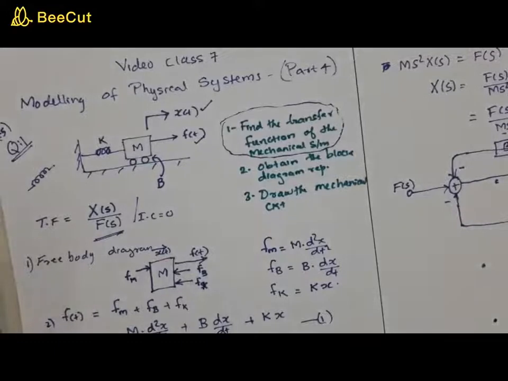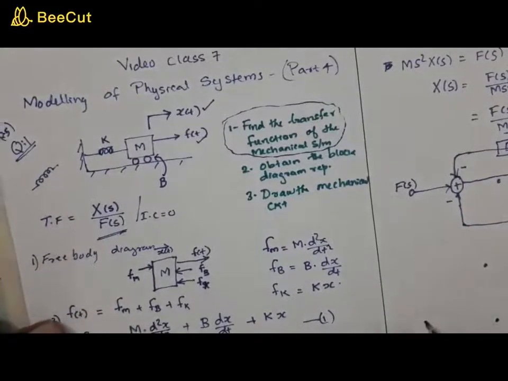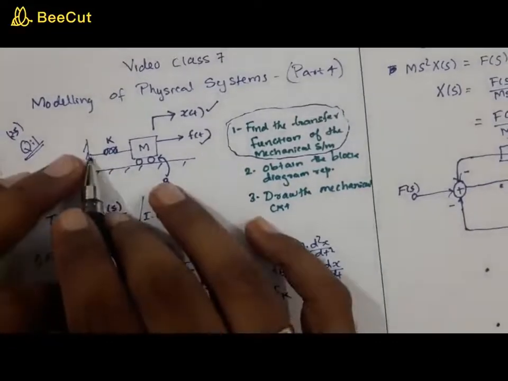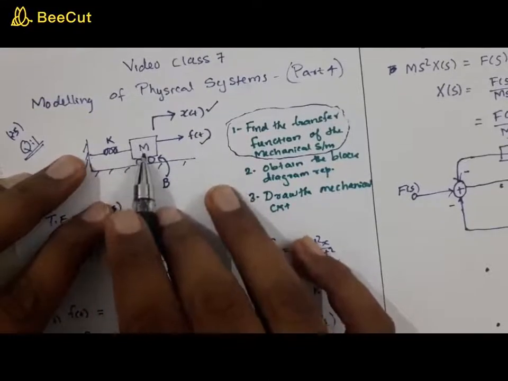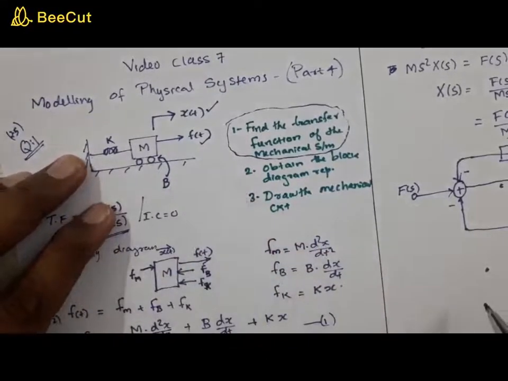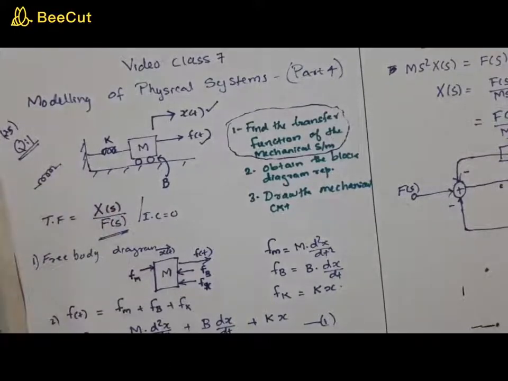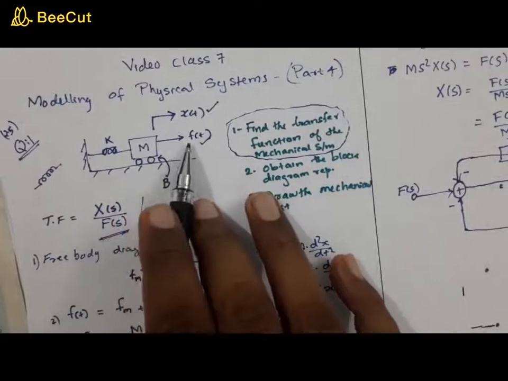Now in between this, we will be drawing. Now in the reference node, what you can see is that this is a fixed point, this is also a fixed point, and one side of the mass will also be considered as fixed. So the fixed points will be considered as the reference node.